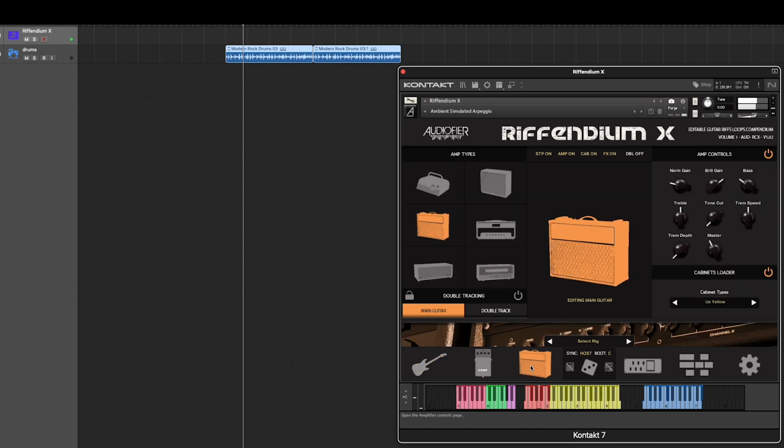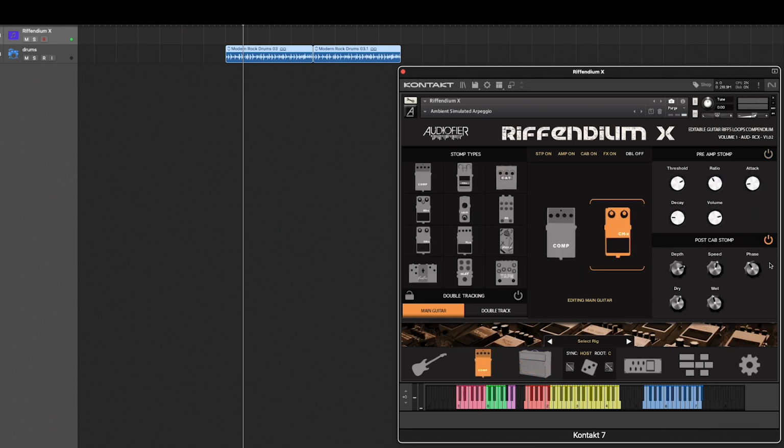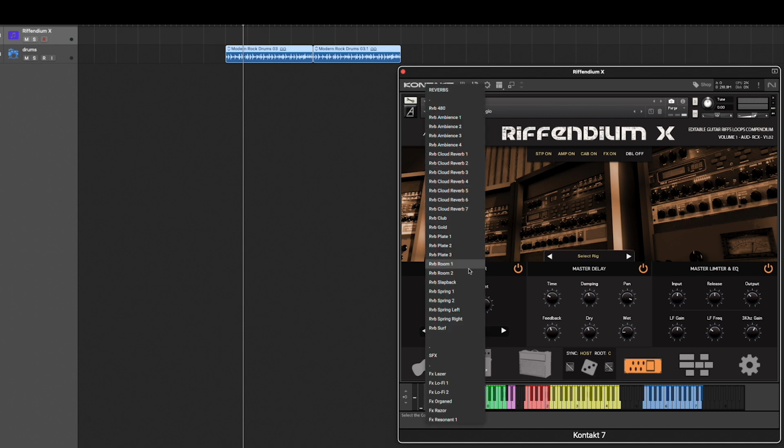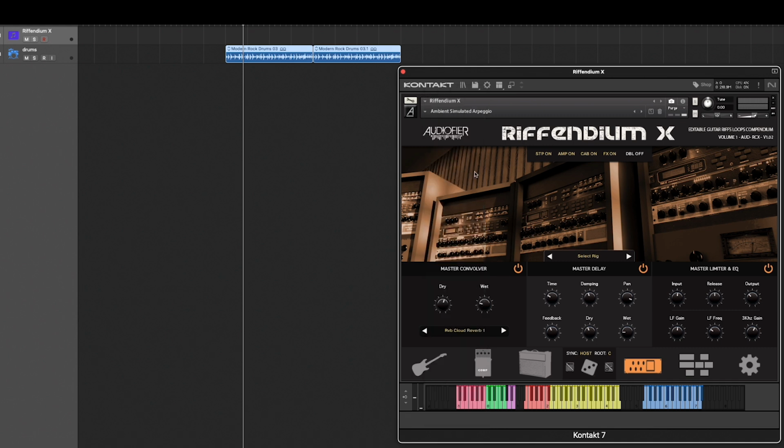The amp I was doing, I can use some chorus. Oh, it's already there anyway. And I can put a little bit more reverb, like something cloud reverb, and more delay.